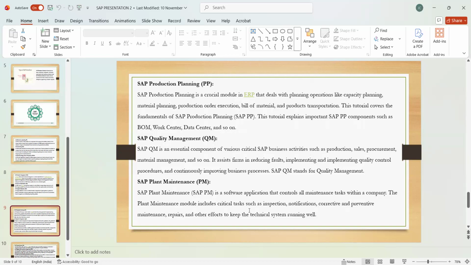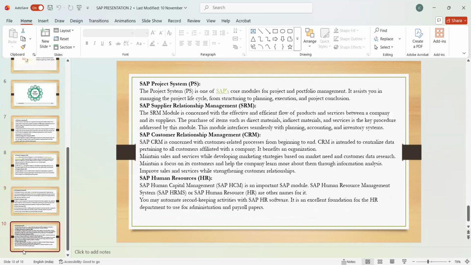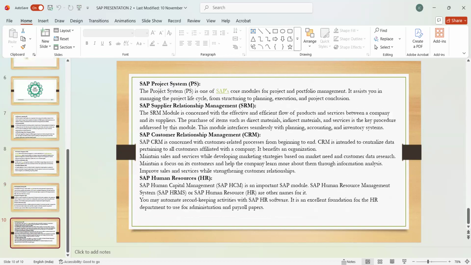Any repair, maintenance, or warehouse maintenance will be carried out in this plant maintenance module. And the next is the project system module, which deals with project and portfolio management. It assists in managing the project life cycle, from structuring and planning to execution and project conclusion.